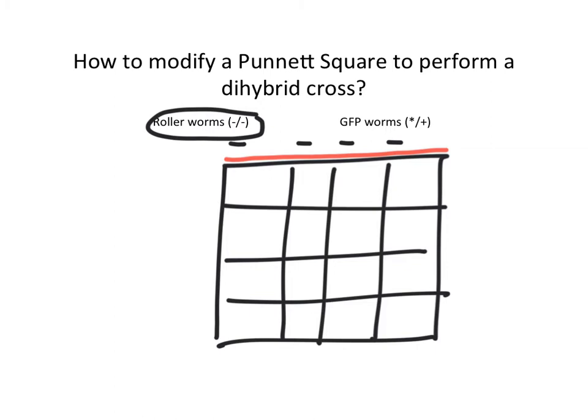What about GFP? This individual is a heterozygote. There's an asterisk and there's a plus. So how do we divide those among the 4 types of gametes that that individual produces? We've got 4 different types, 4 different columns. How many get asterisks? 2. Doesn't matter which 2. I'll put them next to each other just for fun. Okay, what goes in the other 2 columns? The other allele at that gene, the plus.